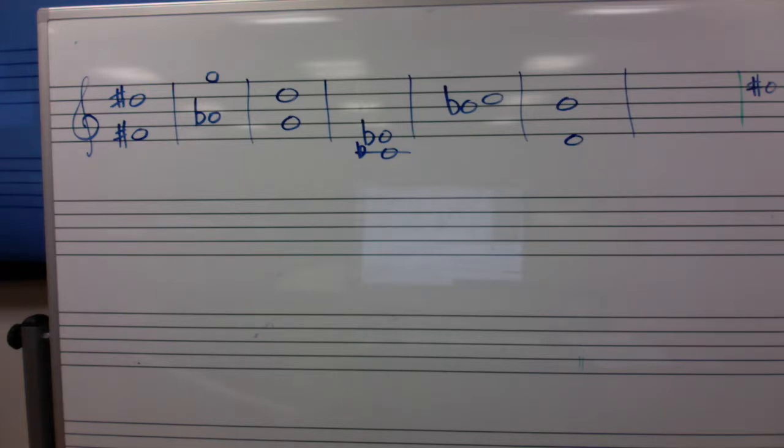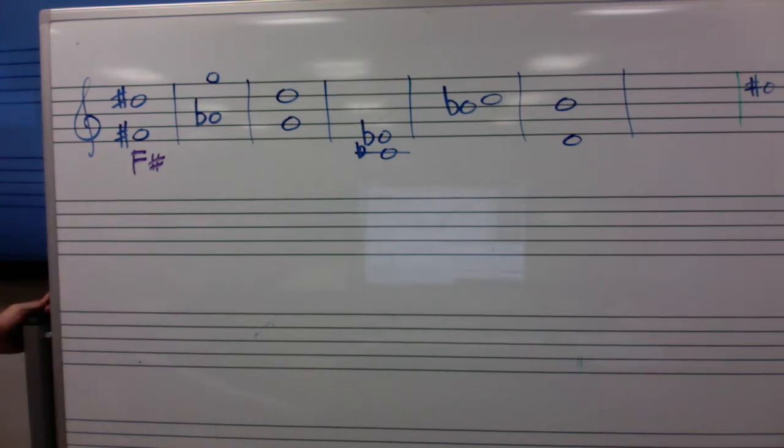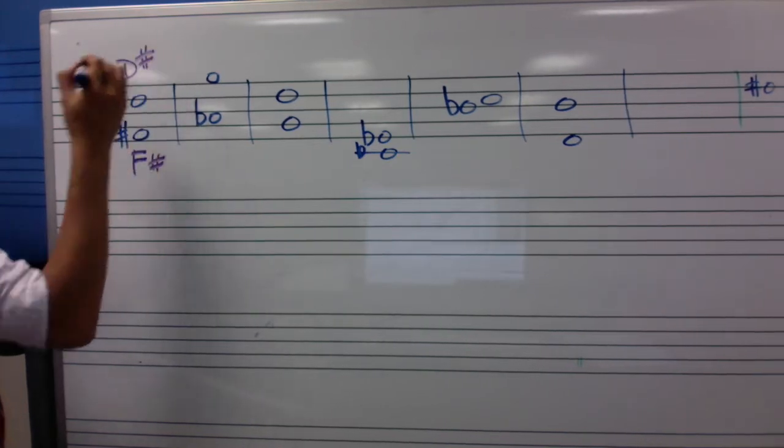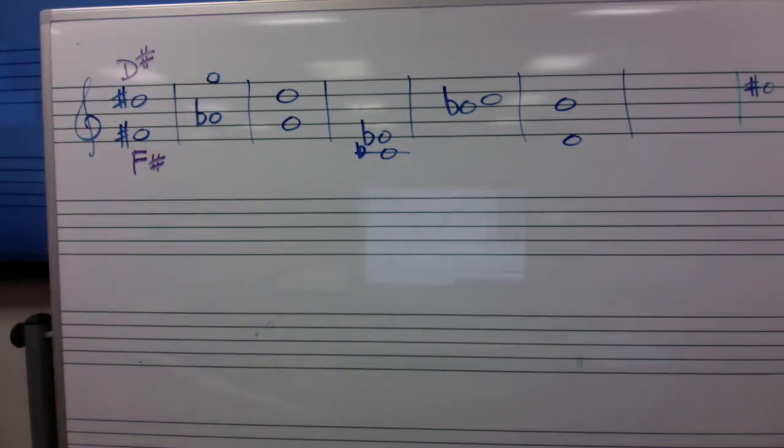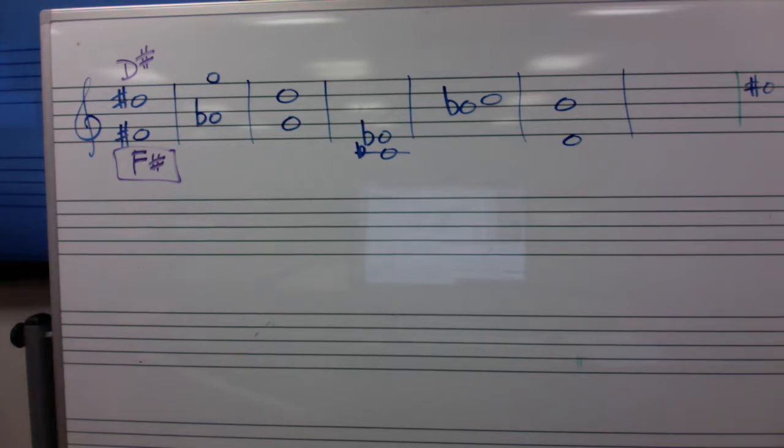They're on the major scale. Okay. Can you give me an example? So for the first one, the one all the way to the left. Yeah. That has F-sharp and it has A-sharp. D-sharp. I'm sorry. Excellent. D-sharp. Okay. Good. On the major scale, those would be the F-sharp. Hold on. Which major scale? The F-sharp. F-sharp major scale. Okay. Keep going. Those are on the scale. Okay. Those are notes found in the F-sharp major scale. Yes. Okay.